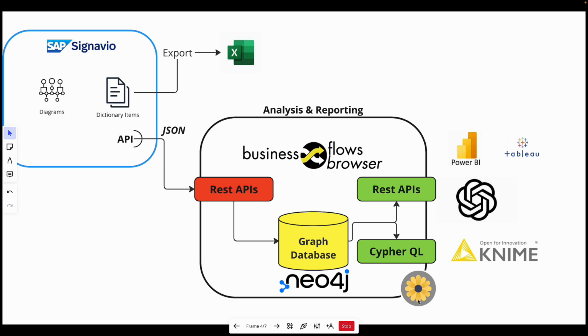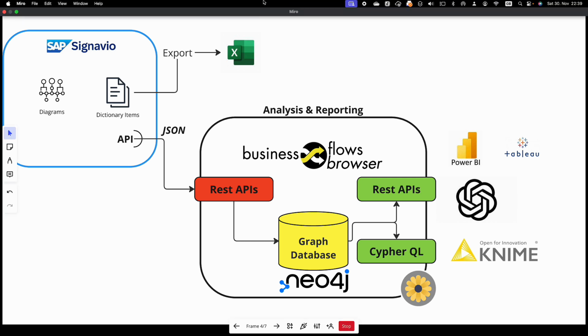There are also built-in tools, and this is something I'd like to focus on when I show you the practical examples. But now we are going to jump into Signavio, and I will explain what I've just explained around the reporting items and the limitations, and the practical examples that we will then be following up in Neo4j.